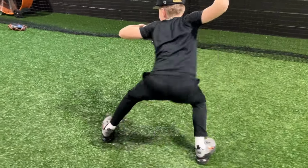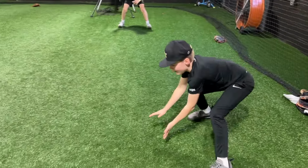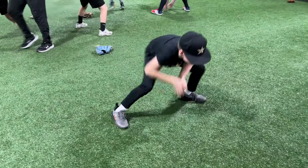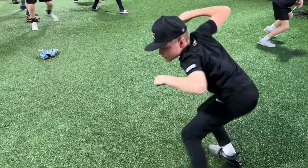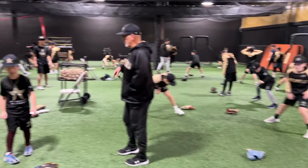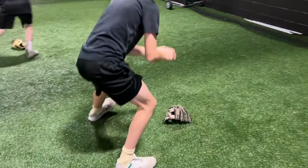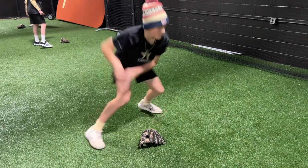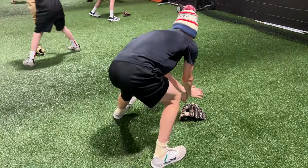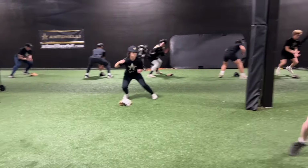Moby's just demonstrating every drill to a T. Good, Moby. Yeah, get your hand down on the ground like Moby's doing. Good. Nice. Hand down on the ground. Good. Bring it up. Good, play low, get down to the glove.